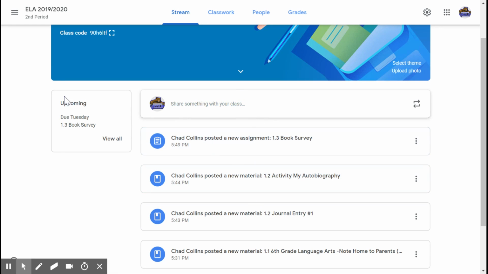The upcoming section is important because it'll tell you if you have an assignment that's worth a grade that's coming up in my class. Most of the time, 9 times out of 10, that'll be an assignment that we complete in class, and you won't have to worry about doing it for homework or something. But if, say, you miss a class or something like that, then it'll be important for you to try to get that done before it becomes due, just so I can grade it with everybody else's and you can get the grade at the same time.